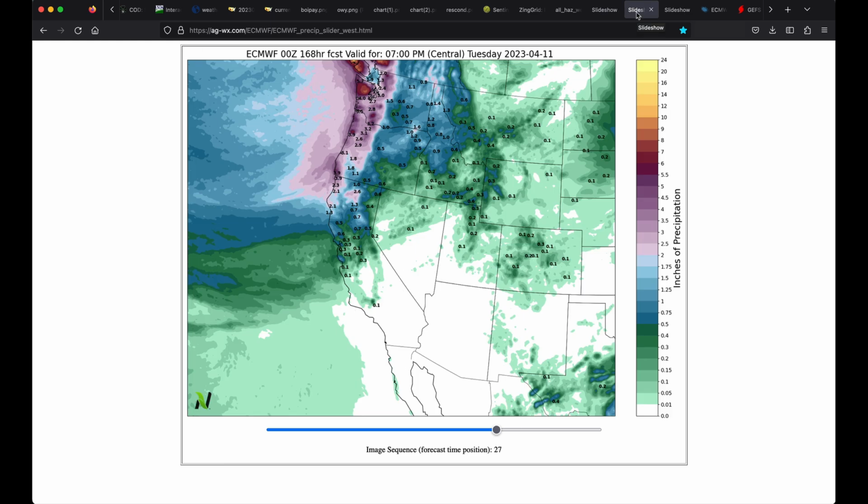Just kind of a recap, looking at precipitation totals over that time frame, valid as of next Tuesday. You'll notice in the Willamette Valley, some higher values there, 2 to 3 inches potentially. I think locally you could get a bit lower than that depending on where exactly you sit in the valley, maybe on the western side. Some areas could be even higher than that. And then eastern Washington, parts of eastern Oregon, over to the Snake River Valley, we could be seeing something of a half inch to 1 inch in eastern Washington and northeast Oregon, with lesser amounts in the Snake River Valley with less focused flow there.